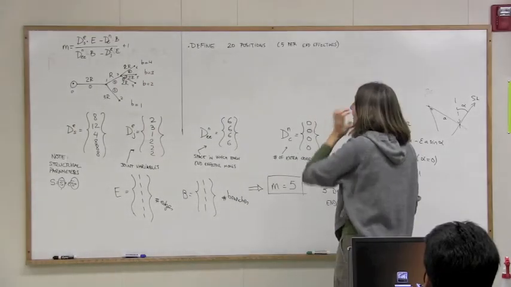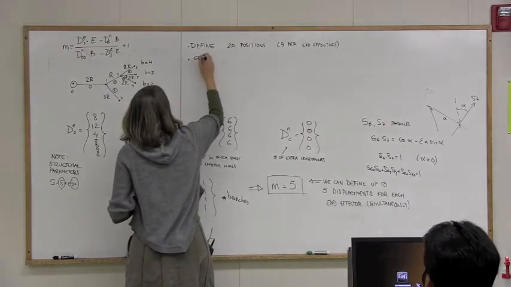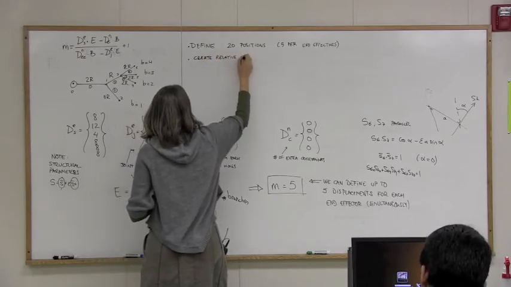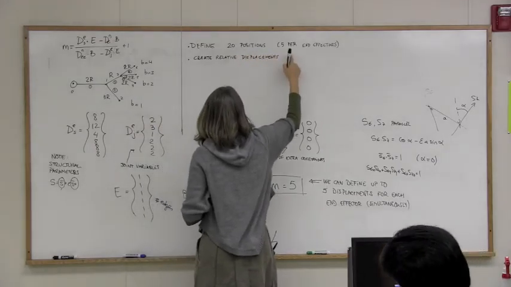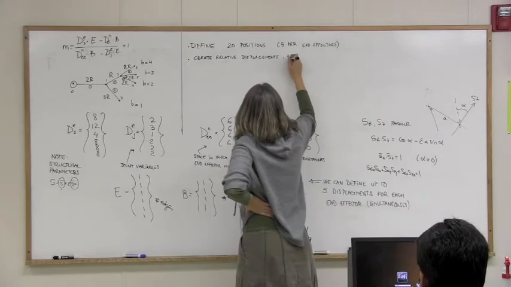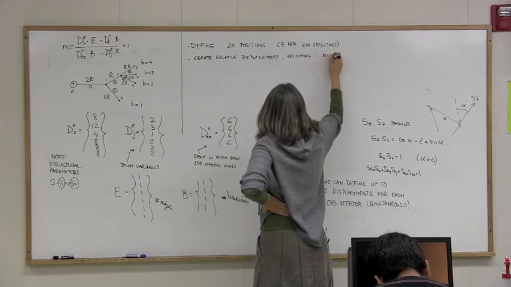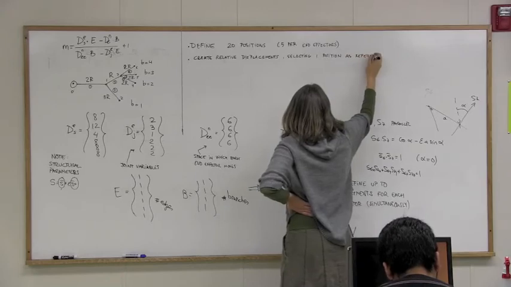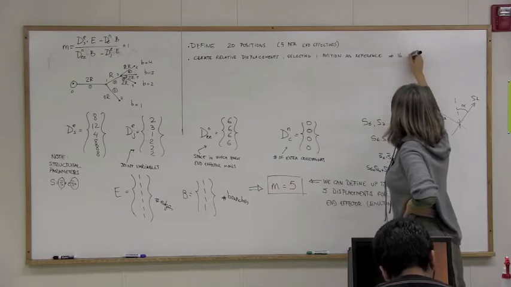5 per end effector. All right, and then create relative displacements. And how do we do that? We select one of those as our reference. It doesn't matter which one you select for the design. Selecting one position as reference. So now we will have 4 per finger, so we'll have 16 positions.